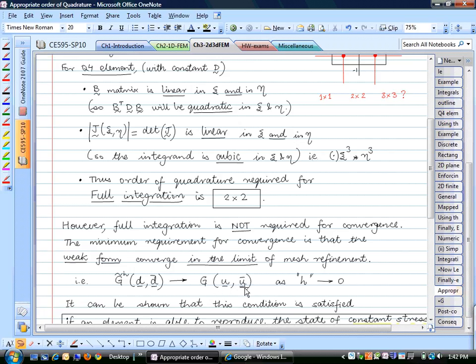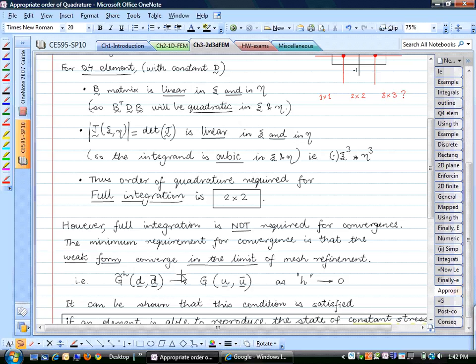This weak form does not contain any finite element approximation. This was the weak form. How did we get this weak form? Can anybody remind me? So this was the original weak form. When we plug in the finite element approximation, we get this. How did we get this? It's the same thing. You take your strong form, multiply it with a u bar, integrate it, right? So that's the original weak form that we had. If you plug in your finite element approximation into that, you will get this.